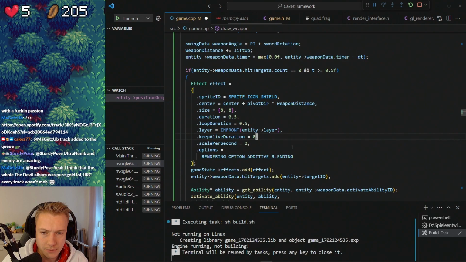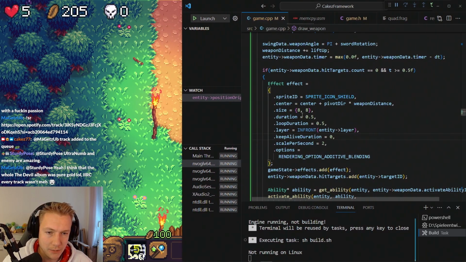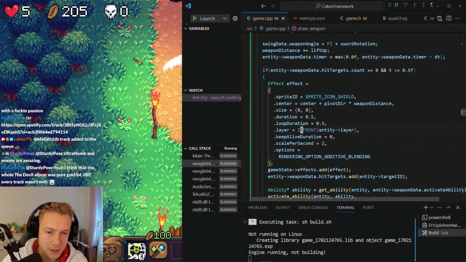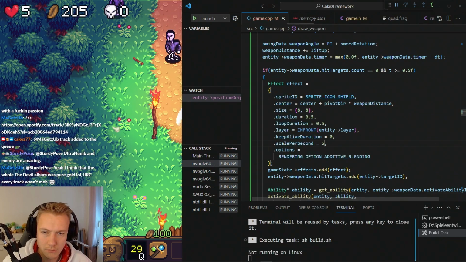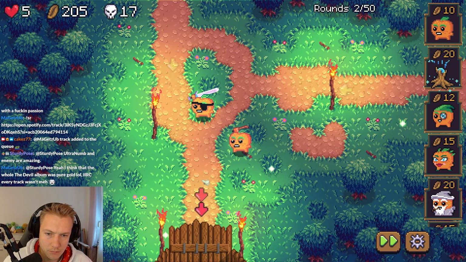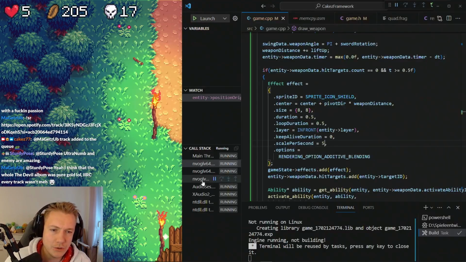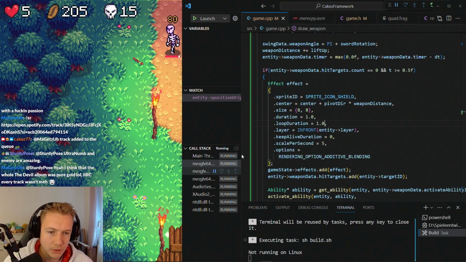Where's that? Here. Good, now the effect should look good, and then we can also make it scale much better, and we could make it start. I think it's too short now. 1 second is good.